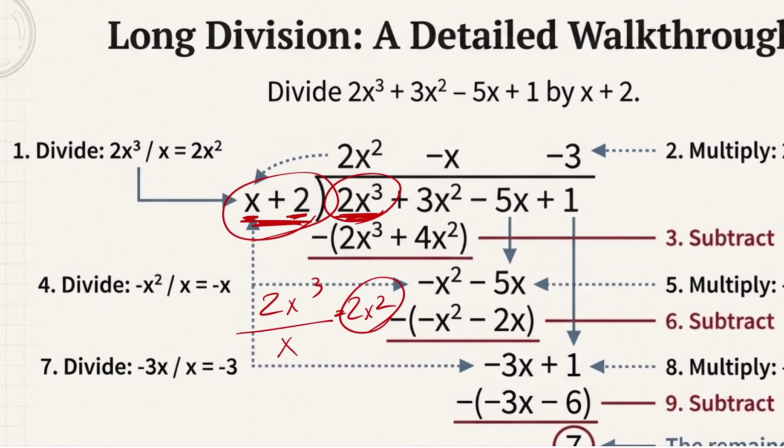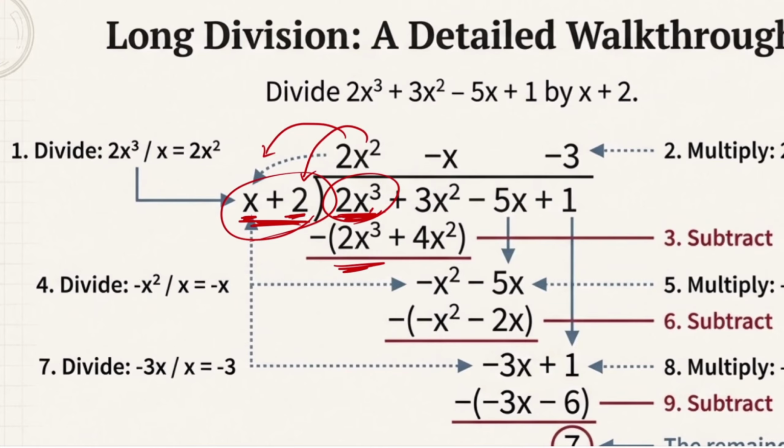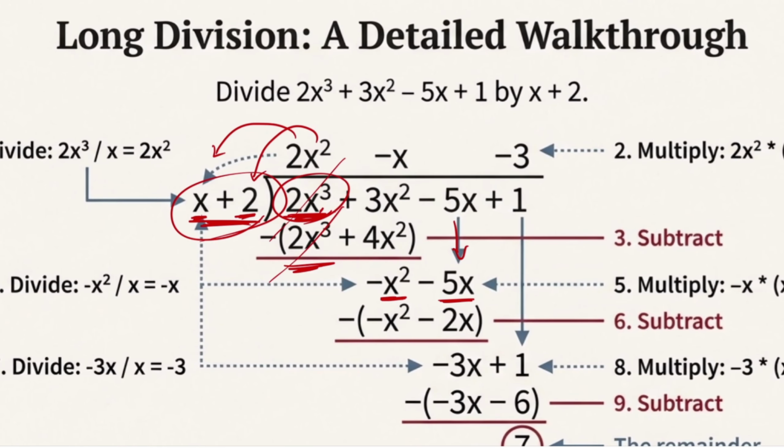So I do have 2x to the power 2. I know for a fact that if I use 2x squared, at least I can get rid of this term. So I'm going to say that the first part of the quotient is going to be 2x to the power 2. 2x to the power 2 times x is 2x cubed. 2x to the power 2 times 2 is 4x squared. And I know I have to subtract it from the whole expression. So 2x cubed plus 3x to the power 2 subtracted by the whole thing. These two terms are going to cancel out each other. Then I do have negative x squared, and obviously I have to move the next part down, which is my third step.